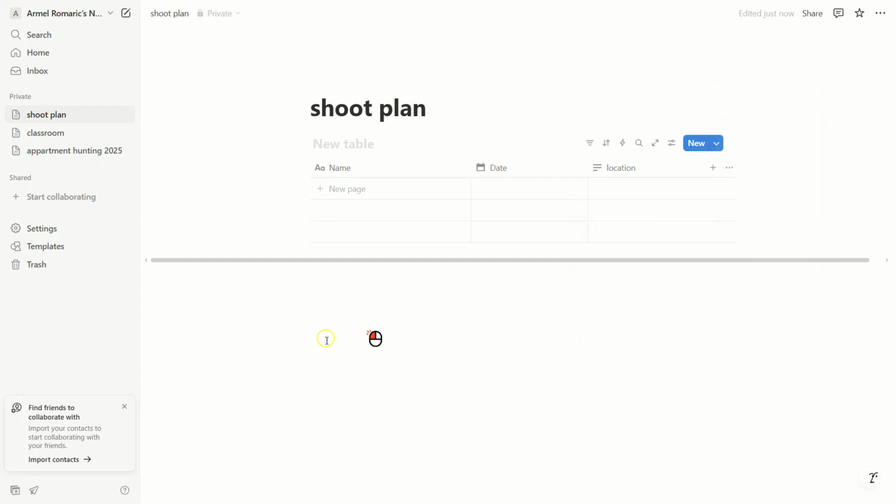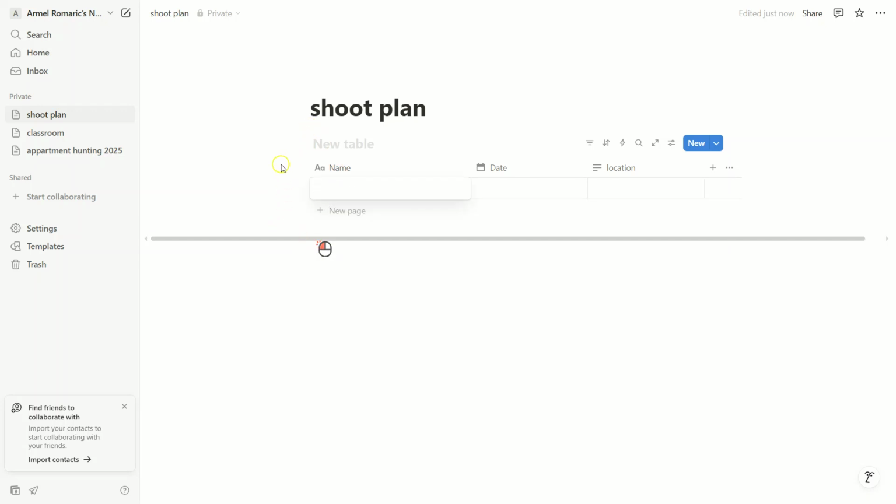Next up, create a mood board on the same page. To do this, you can utilize the embed block in Notion to include images, videos, or even Pinterest boards. This helps us because it gives you and your team a clear visual direction, ensuring everyone is on the same page about the shoot's aesthetics. Now let me explain why this matters. Notion's all-in-one workspace allows you to keep all these elements in one place, streamlining your workflow and making it easier to share your plans with your team members.